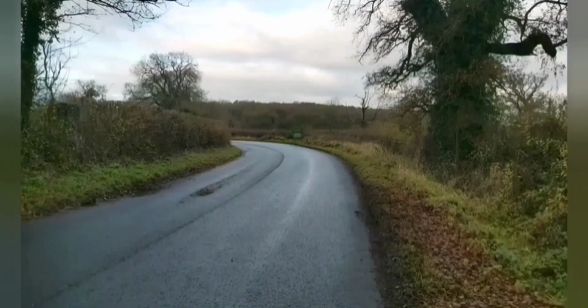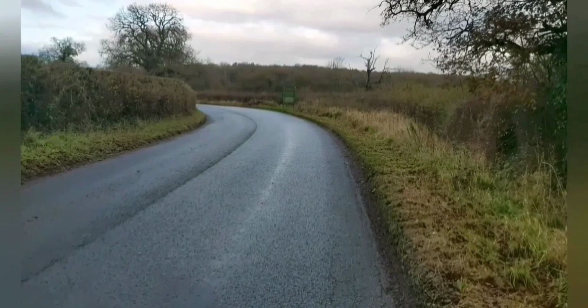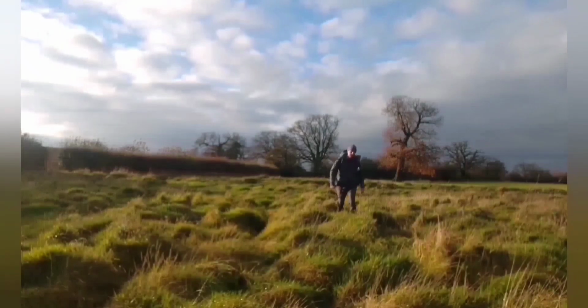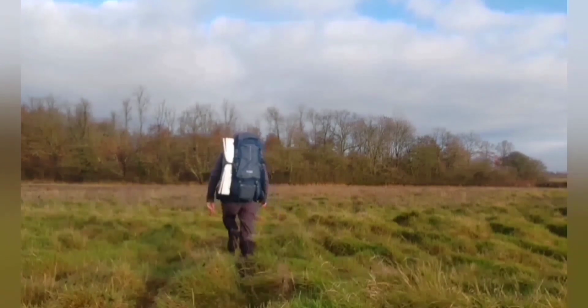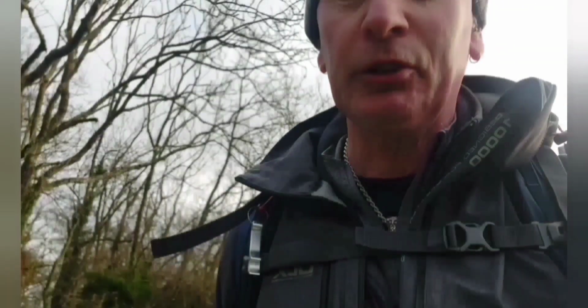The wood you see ahead of you is where I'm heading to, so it's not far away now. I've just got to go around this corner and then, as I said, hop over a gate and across the field. I wander across a saturated field, and even with waterproof boots on, I've got damp feet now. Luckily I've got a spare pair of socks in my bag. I've now just got to find a way in and find a nice flat spot to set up this new tent. So once I'm in there, I'll get back to you.